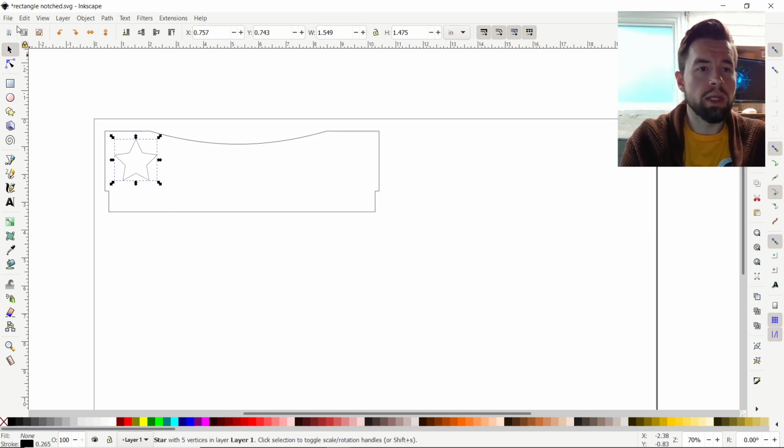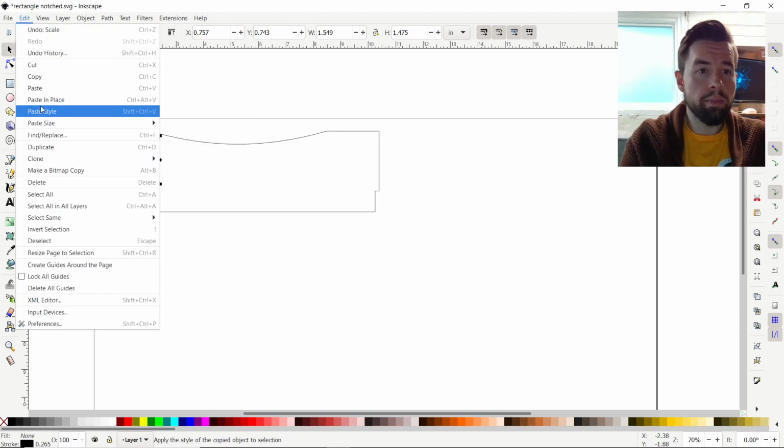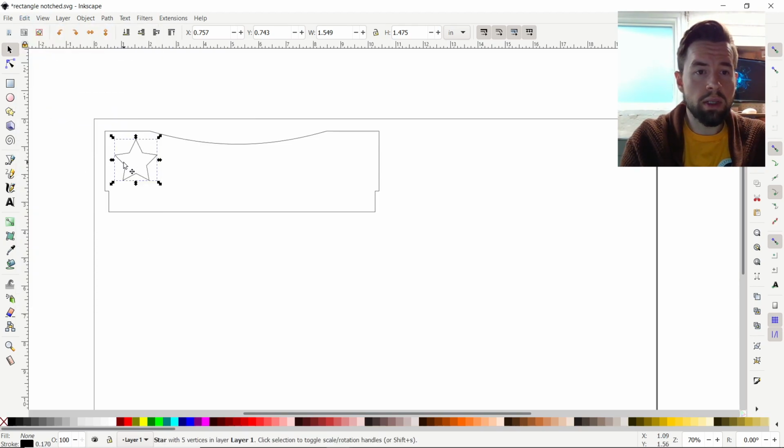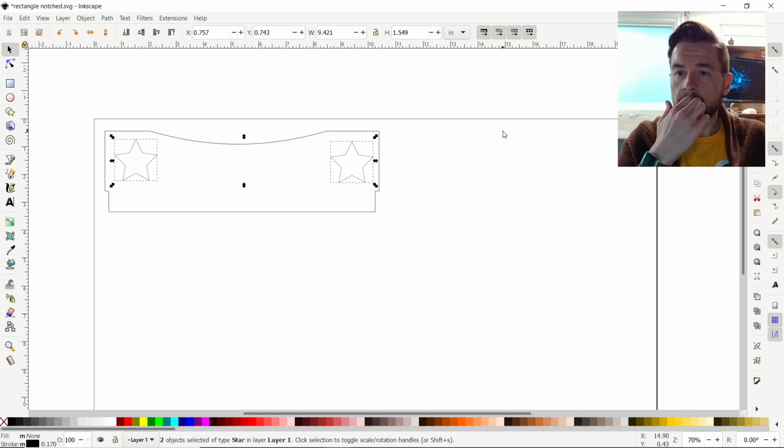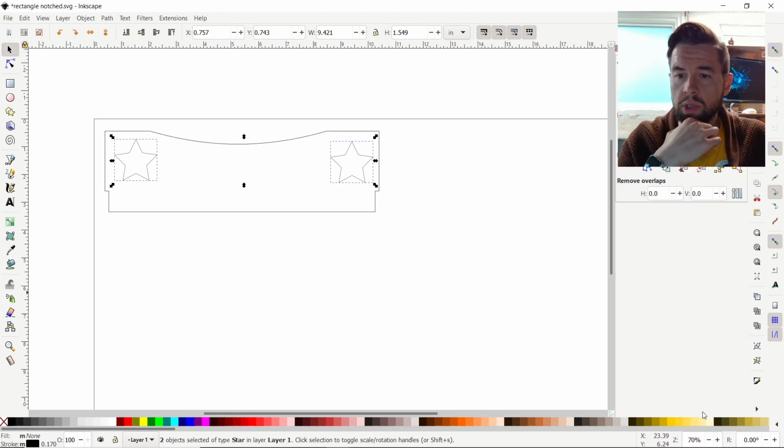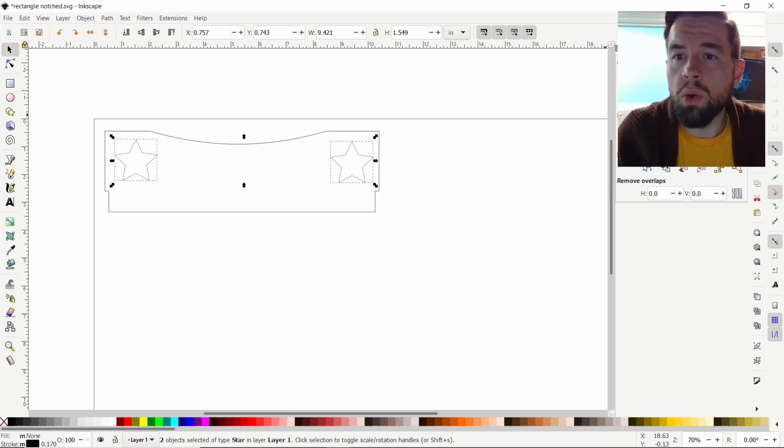All right, and then let's duplicate it, copy and paste, and we'll slide it over here. And then here's what I want to do. I want to line these up, so let's use that align and distribute tool. We want them to be aligned at their horizontal centers.